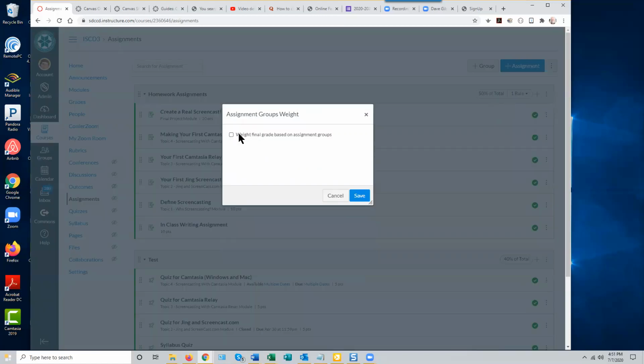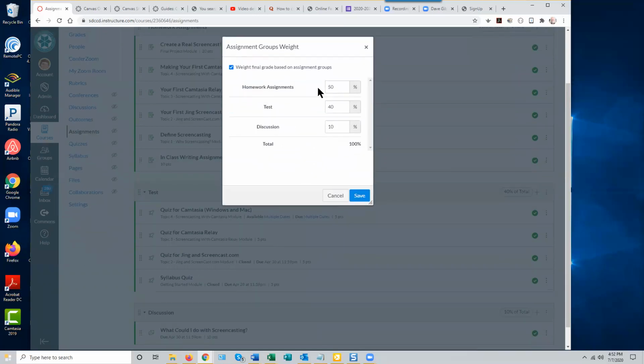Initially you'll see an option to weight final grade based on assignment groups. If you check that, it shows you each of the assignment groups you have created, and it allows you to enter your assignment group weight. I've decided that my homework assignments are worth half the grade, my tests are worth 40%, and my discussion is worth 10%.